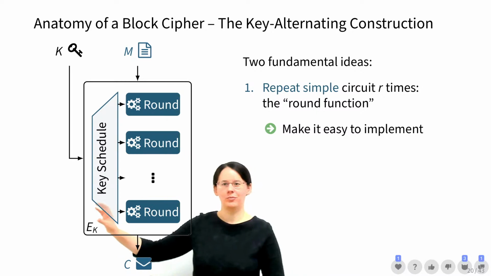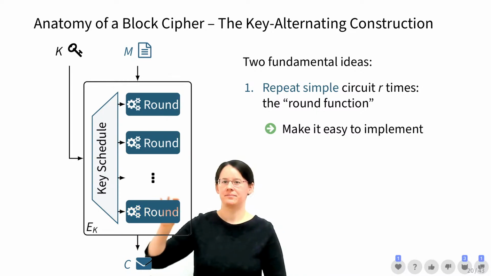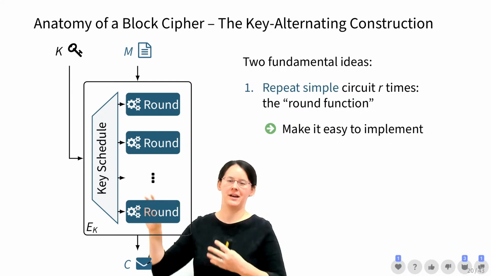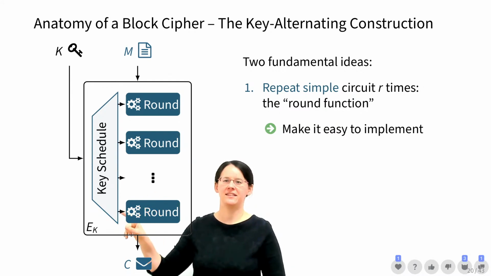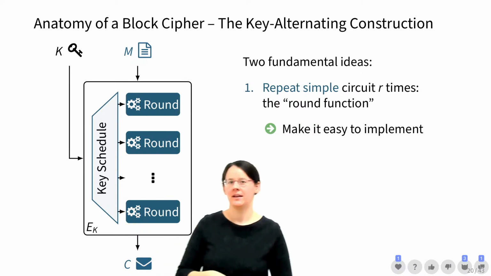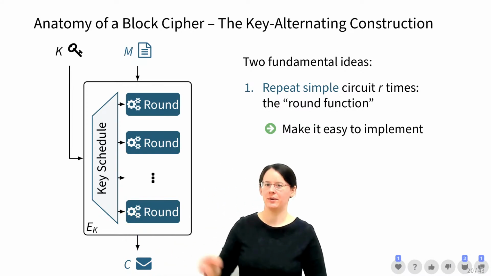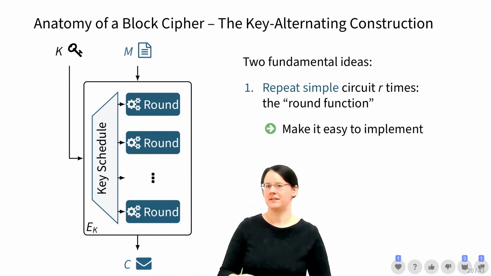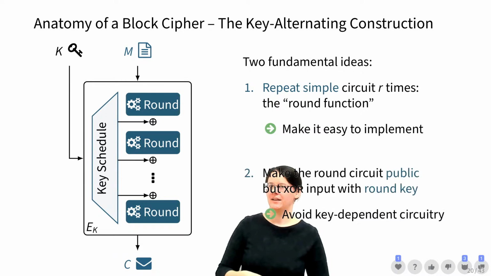Okay, so now we still need to find a simple circuit that becomes secure when we iterate it, and that depends on the key in some way. So this is still something we haven't answered. And actually, cryptographers' answer to the question how the key should come into play here is typically incredibly simple. We simply XOR the key in between the rounds.